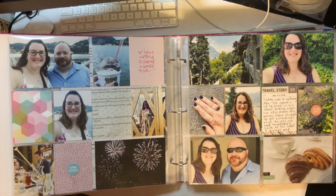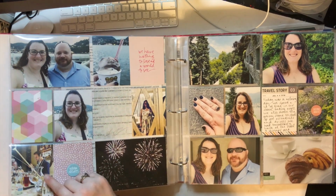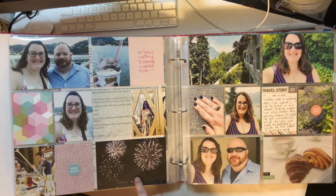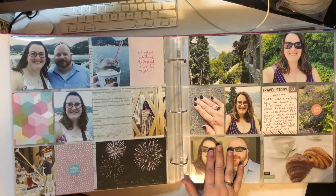And then this is at dusk when the sun was setting, we had some gelato, went to the hotel bar. And then someone actually got married, not in our group, and there was beautiful fireworks over Como. So that was a nice treat for all of us. So here we are moving on to the next day.